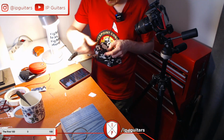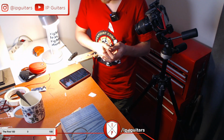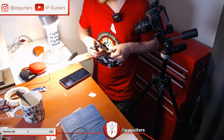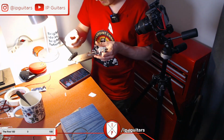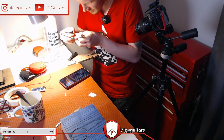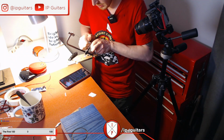So, almost have the first bit cut, and I only have 3 more to go after this. So, this blade more than likely will not last all that while. I will try to make it last, but probably will not.